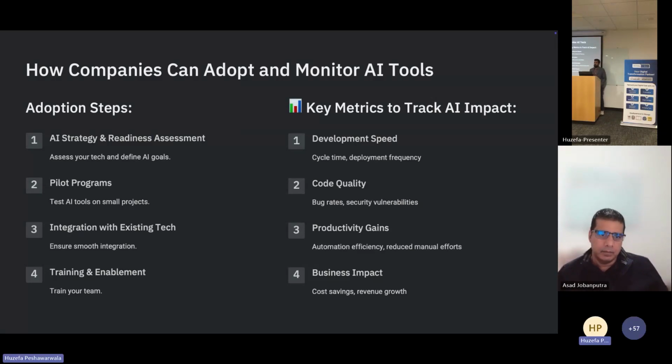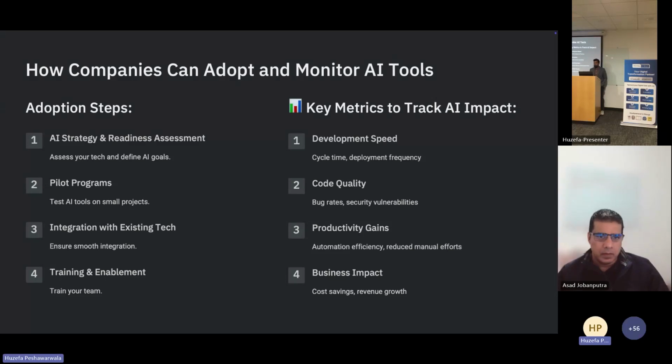Integration with existing tech is also very important. As I discussed previously, for one of our customers, we integrated the Atlassian AI and Jira with Zoom and Teams so that the requirements can flow very nicely to these tools. Also, there were a few questions on how we can integrate these tools with our current stack. All these enterprises will have their own technology stack, so it is very important to seamlessly integrate these tools so that you can get the full power of them. And then training and enablement, definitely that is the core. If your team is trained on these tools, they know exactly how to utilize them in the right way. That is where you will get the main benefit.